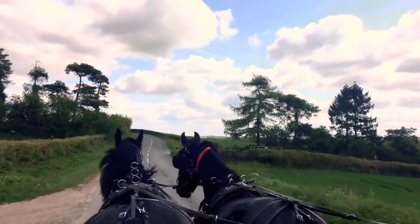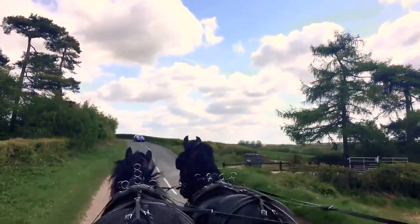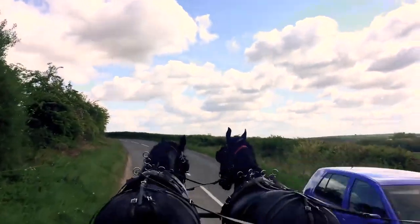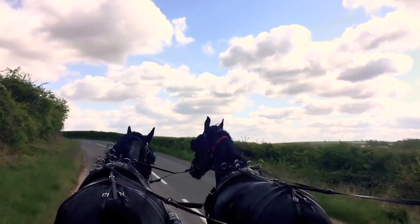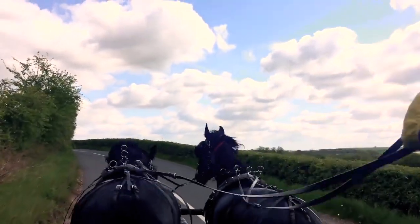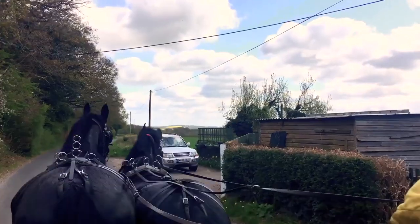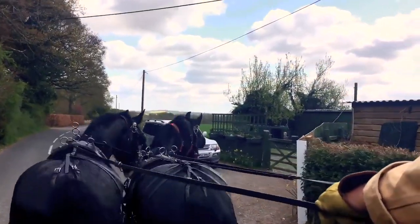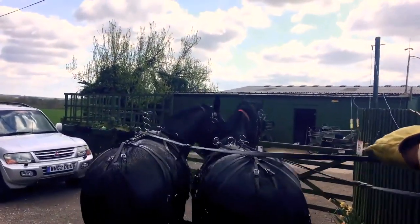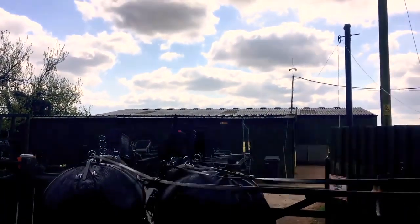This here, they've just put this orange stuff down, can you see? To fill in the divots in the track on the side there. And some of the horses have looked at that and gone, oh my God, what's that? And another one will take no notice, just how they perceive things, really. But very, very pleased with the mare, very pleased with Bentley. Got to say that, I can't say anything other than that. And we just got that light contact and she's up into the collar, and we've never had to ask her or push her on at all. And now we're coming home and she's coming round there, sweet. I like that as well, the way she's learning to step sideways as we come up to the gate.